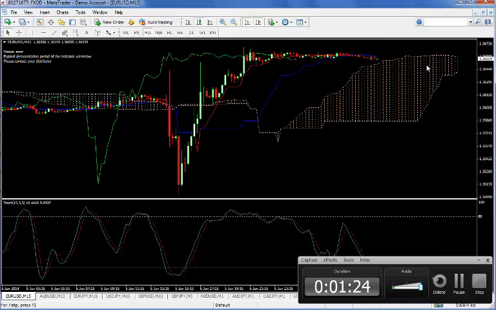Now that we've established that, let's go back to the king, the chart. So, how do we know what makes a chart bullish, bearish or neutral? Well, we take the next logical step. We look for the answers.